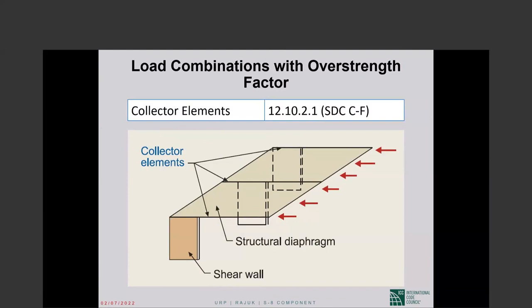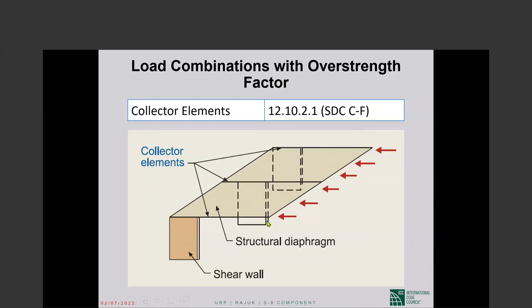Okay. Now let us explain that. So this is a slab acting as a diaphragm. A slab acted upon by lateral loads which will cause in-plane bending. So you are looking at compression on this face, tension on that face, and shears along the side faces. Those shears have to be transferred to supporting elements, shear walls or frames. Now, if that shear wall were supporting the entire edge of the diaphragm, there would be no collector.